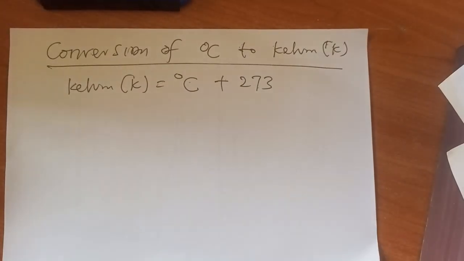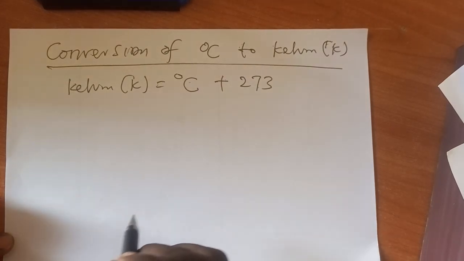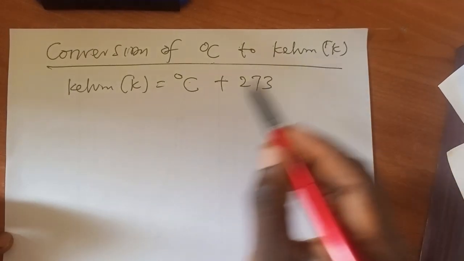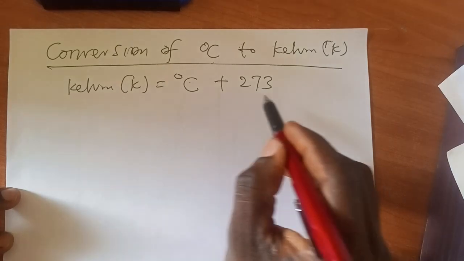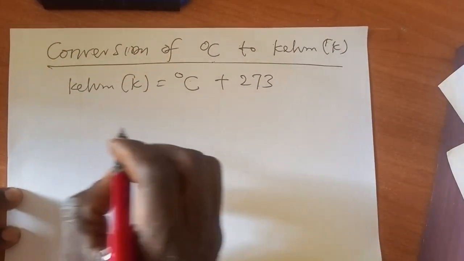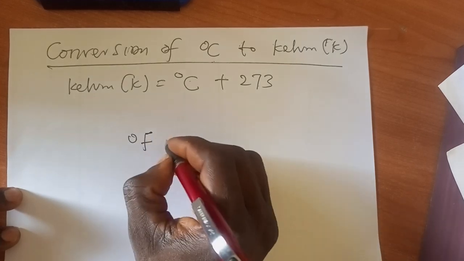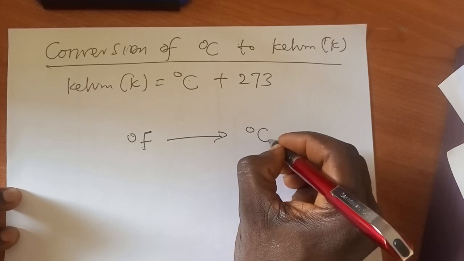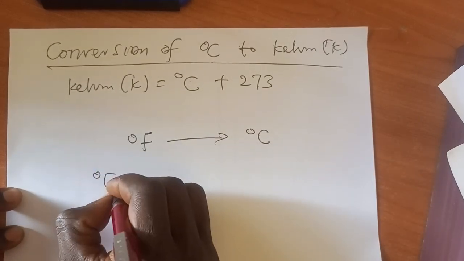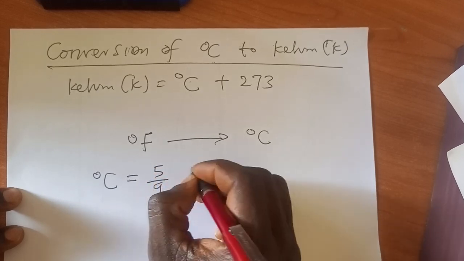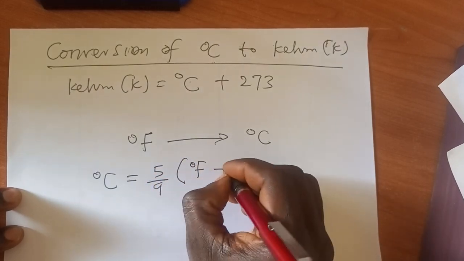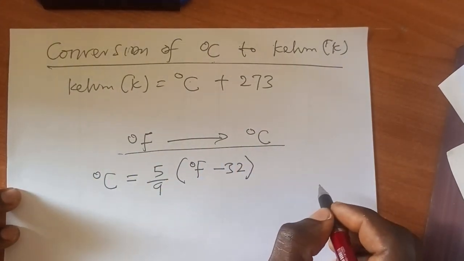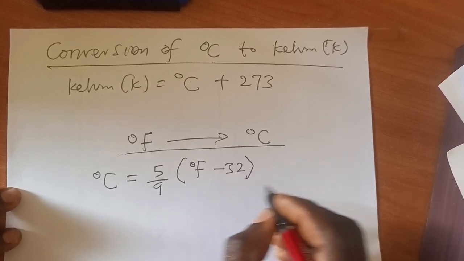But shortly before I stop this video, I forgot to tell you that you can have a conversion of degrees Celsius to Kelvin, and from Kelvin to degrees Celsius. This is the equation you will use for that, and also to convert degree Fahrenheit to degrees Celsius, you can use degrees Celsius is equal to 5 over 9 into the bracket of degree Fahrenheit minus 32. We shall be using this conversion factor later as we solve calculations. So just know that this conversion factor is possible even from here.